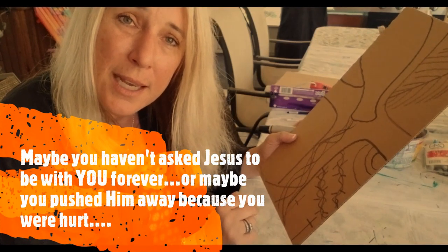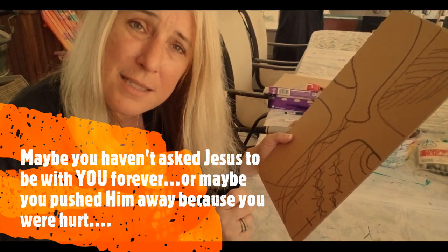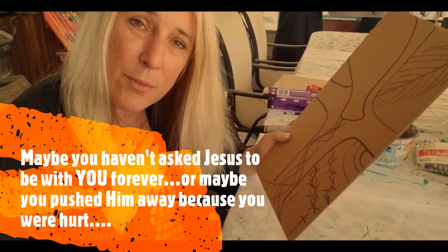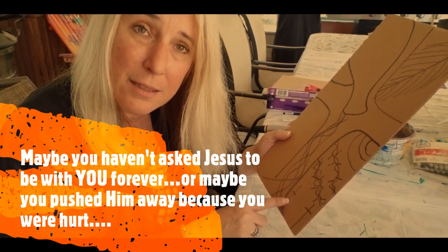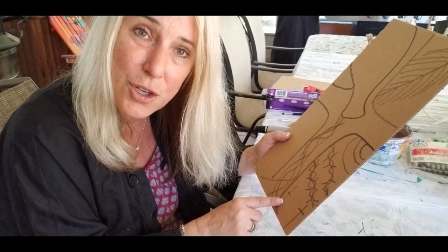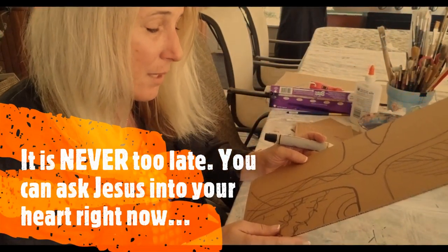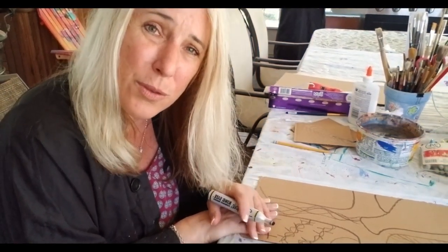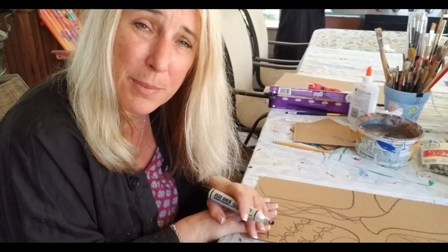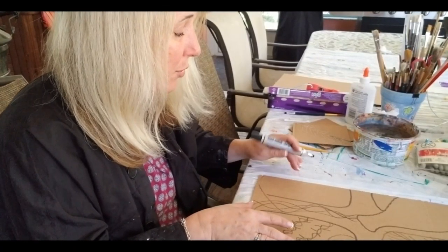We could pray for them and ask that God come into their hearts and make himself known to them — open their eyes to see and open their hearts to receive him. Then there was the other criminal who said, I would love that, I'd love to spend the rest of eternity with you. So he did. He got to go when Jesus died. When he finally died, the whole earth turned black — it was sad — for about three hours from twelve o'clock to three. It just turned dark.